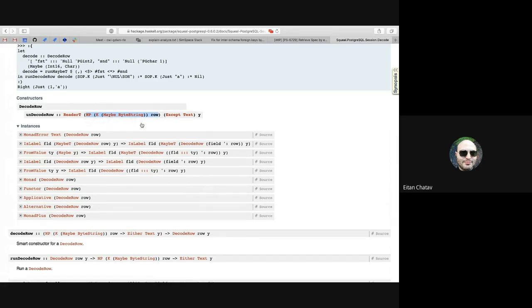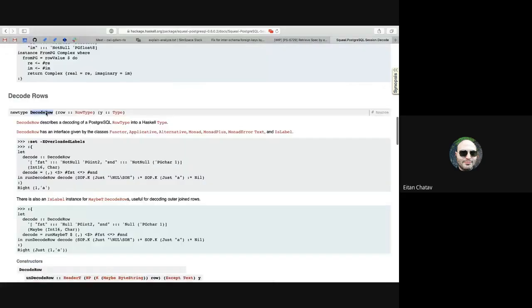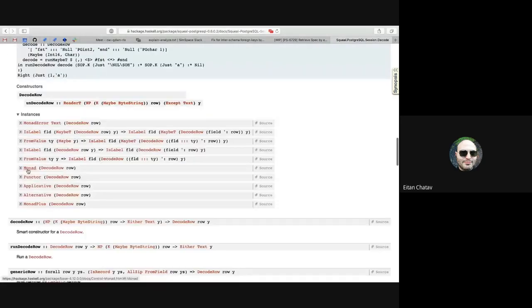This is basically a list of byte strings, each one sort of tagged with its Postgres type, okay? And so we have a lot of instances for decode row. It's a monad. I said that already. So it's a monad, functor, applicative. It's also an alternative and a monad plus, just like most decoders would be.